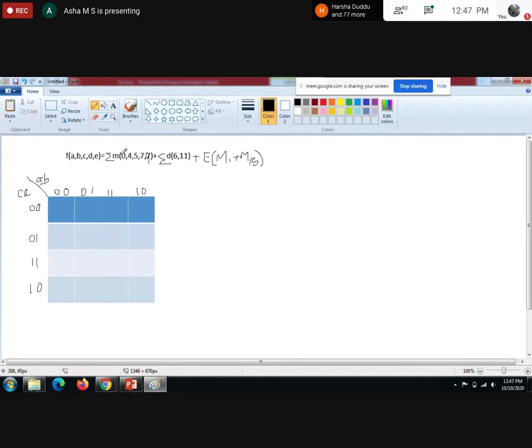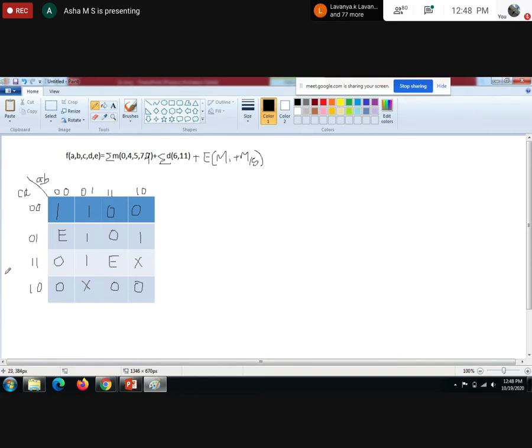Okay, 0 is 1, next 1 is there in the E M1, so this cell is E. 0 1, 2 not there, 3 not there, 4 is 1, 5 is 1, 6 is don't care, 7 is 1, 8 is 0, 9 is 1, 10 is 0, 11 don't care, 12 is 0, 13 is 0, 14 is 0, 15 is E.